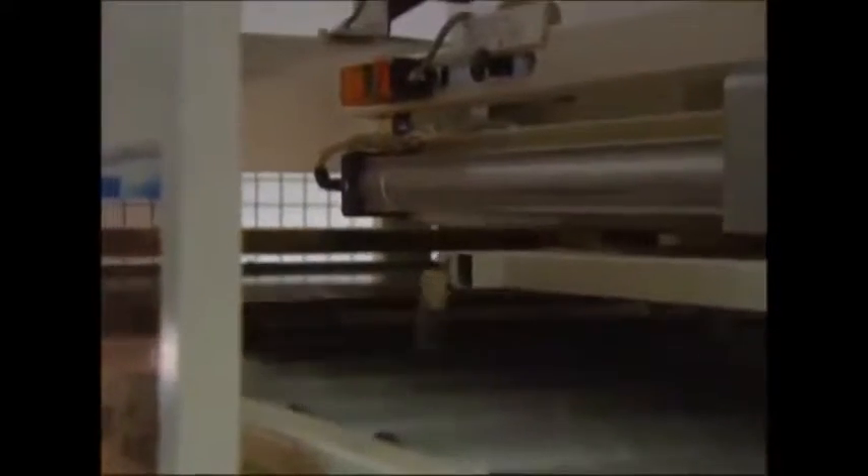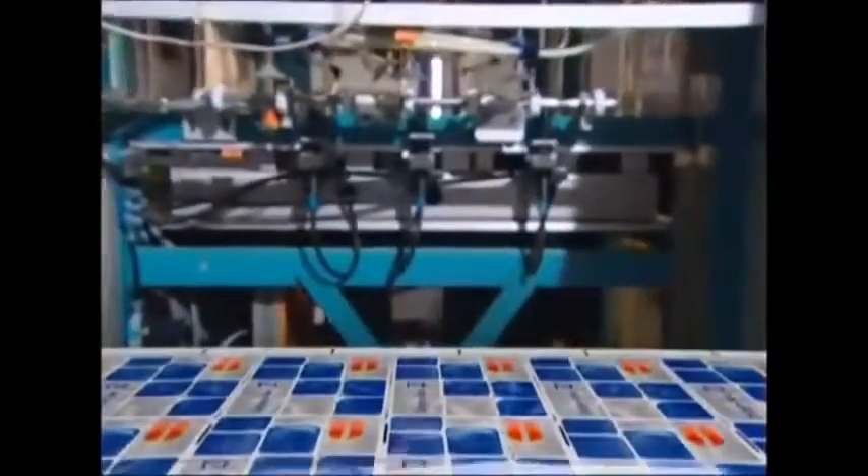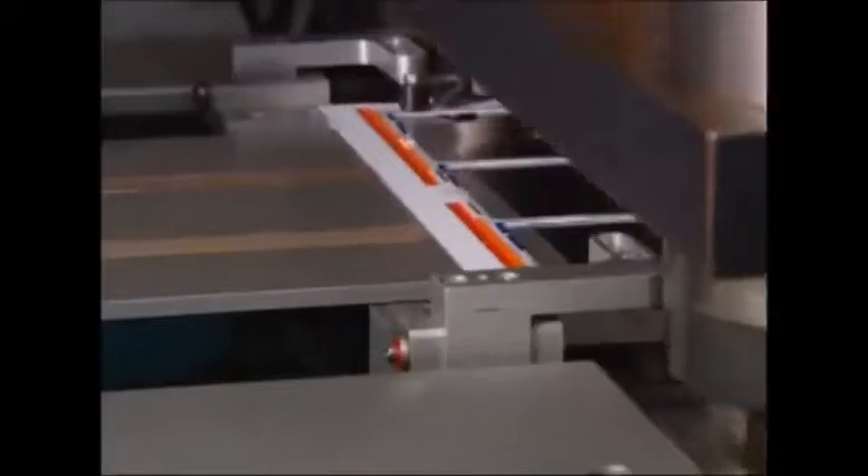The next stage is to combine the four different components to make the familiar plastic cards we all go shopping with. The sheets are carefully cleaned and layered into steel presses, which are placed into heavy-duty copper caskets. The caskets are fed into a press that exerts a massive 120 tons of pressure at 150 degrees Celsius. At the other end of the press, each new sheet of 48 fresh credit cards emerges to be cut into shape.